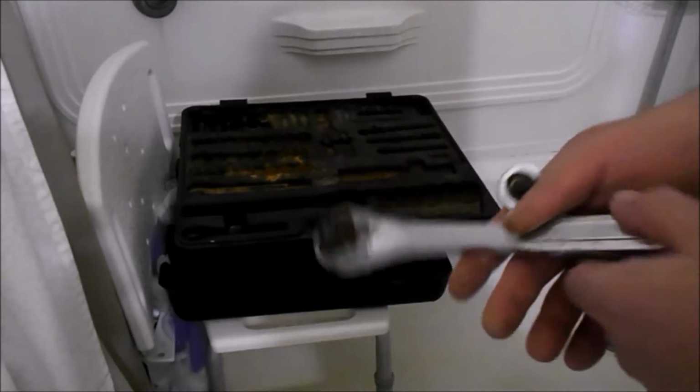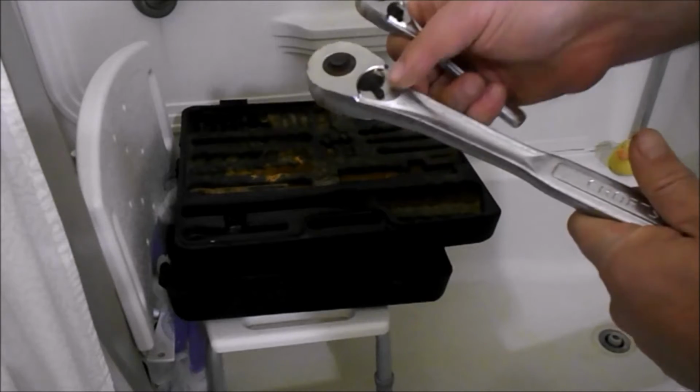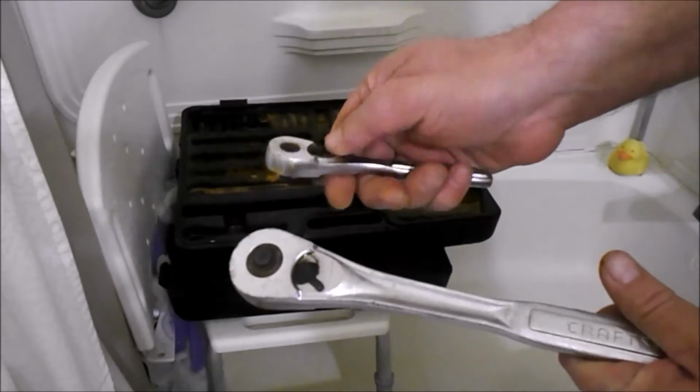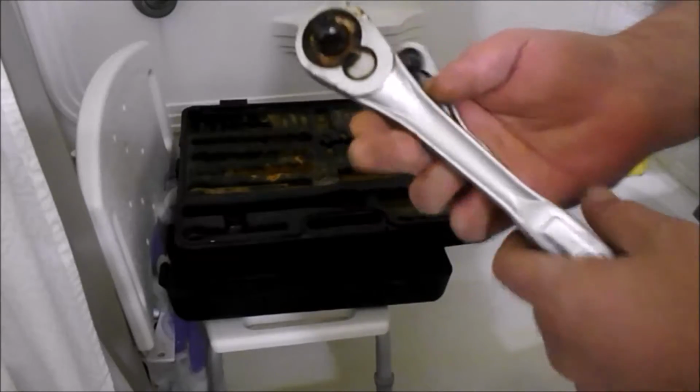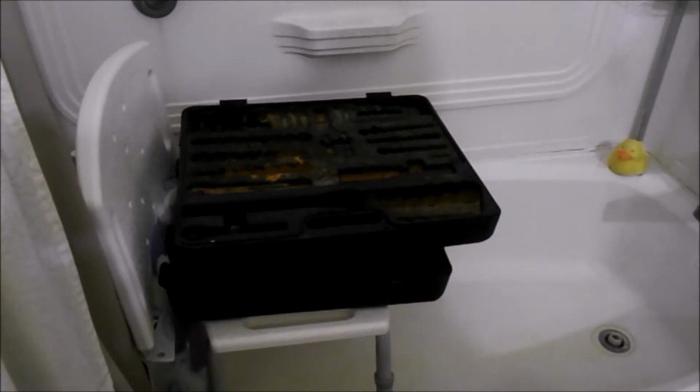Well, I've taken all the tools out. I didn't put the ratchets, and I really liked these lever ratchets. For some reason, they just didn't hold up. Now they have those twist ones, which are a pain. I much prefer the levers, but they don't work. Now let's see about draining.